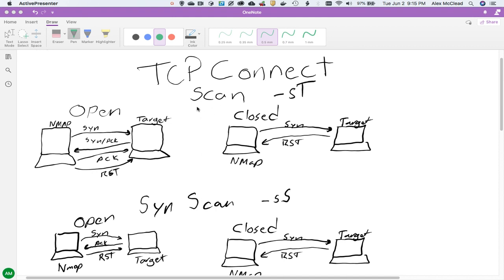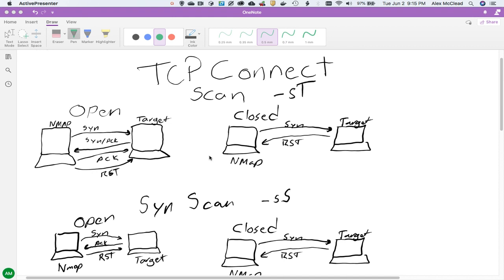The other thing to note with the TCP Connect scan is that it will leave a record on your target that it established a connection with you on that port. It'll have your MAC, your IP address, all that kind of stuff in the actual connection to your device. What does this mean? It basically means that if someone were to go into the forensic logs and look at that part of it, they would actually see the connections being established and created.